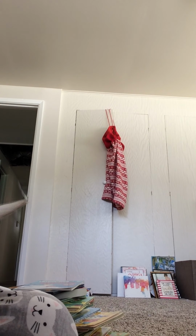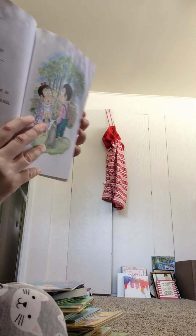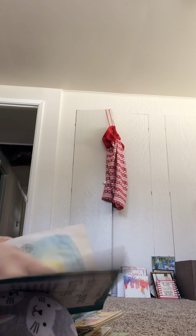And then I also have Arthur's Camp Bob. This is the level 2, grades 1 to 3. This, I think, would be perfect for a fun read aloud for kindergarten to even first grade, with the words and everything like that in it. Pictures don't seem that complicated, and the words don't seem that complicated either. So I don't know why they labeled this for grades 2 to 3, but I can see why they would, just because it's a book that has more higher words than a different book would.